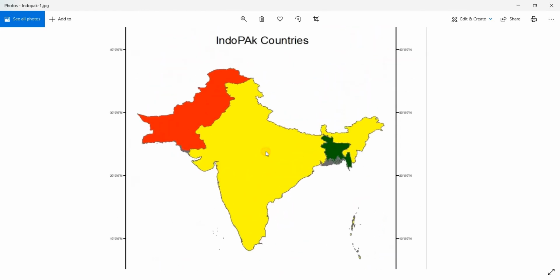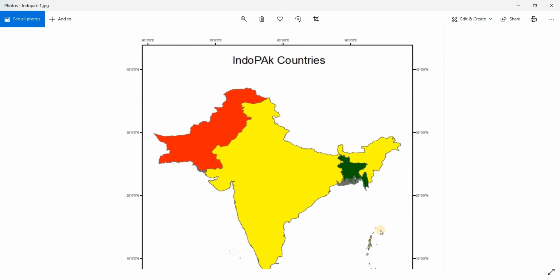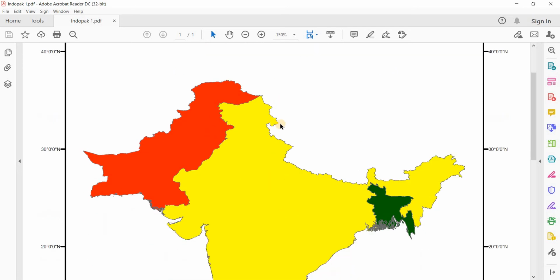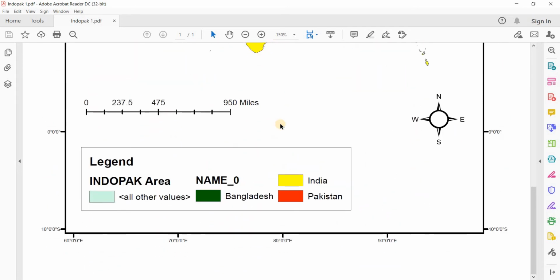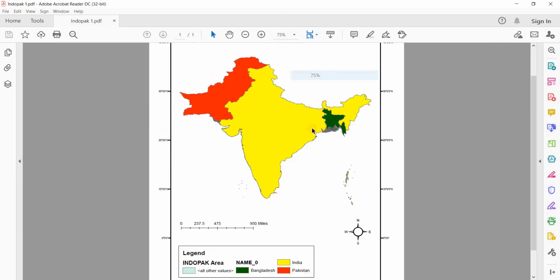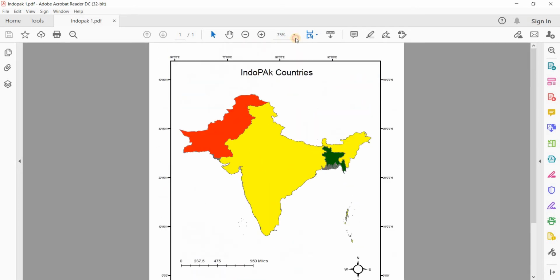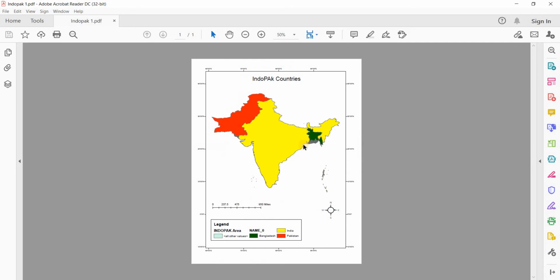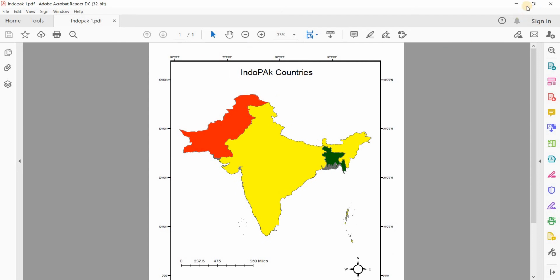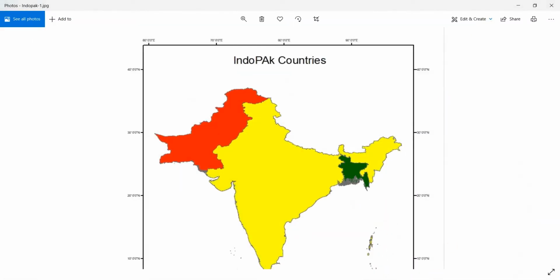Okay, so this is the JPEG version of it. Now I also have the PDF version of it here. There we go. The PDF version is a bit more clear than the JPEG version to me actually. Now if I decrease the size of it, let's go to 50, and you can see the PDF version in full length as well. Okay, so let's minimize that.